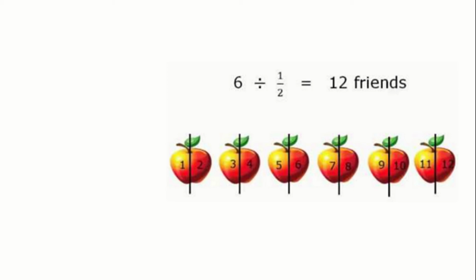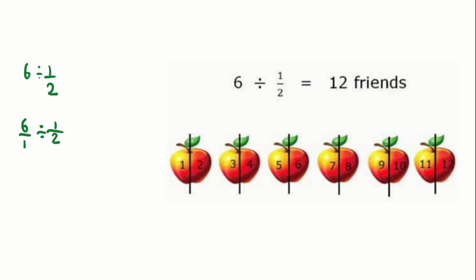So let's look at that mathematically. I have 6 divided by 1 over 2. Now, another way of writing 6 is the same as writing it as 6 over 1. You can put any number you want over 1 because 1 divided into 6 still gives me 6. Think of another one. If I have 21, a whole number, I can also put it over 1 because 1 divides into 21 times. So that's why I'm putting my 6 as a fraction, 6 over 1. And that is also going to be 6 over 1 divided by 1 over 2. So it basically means the same thing.